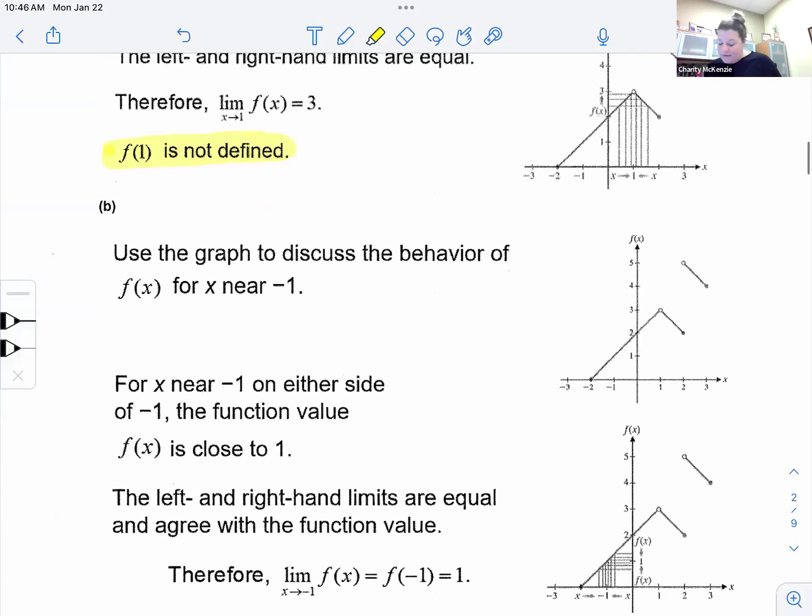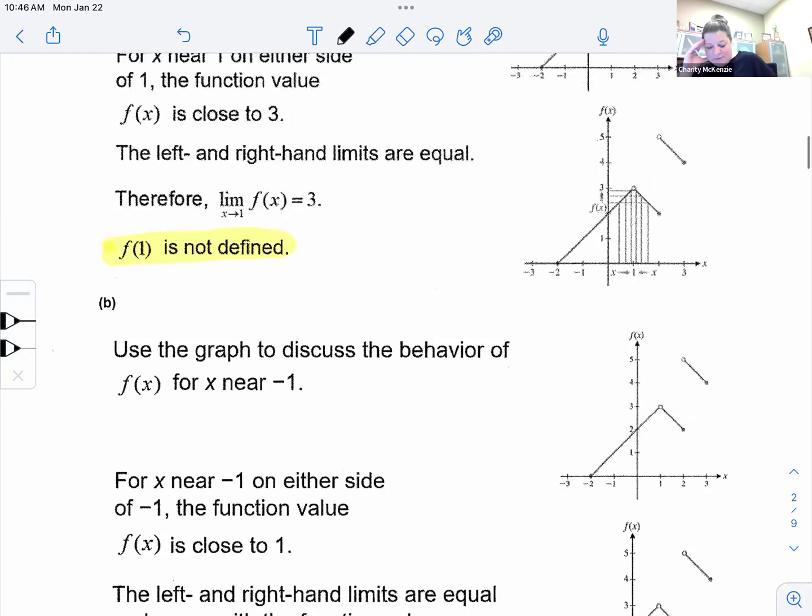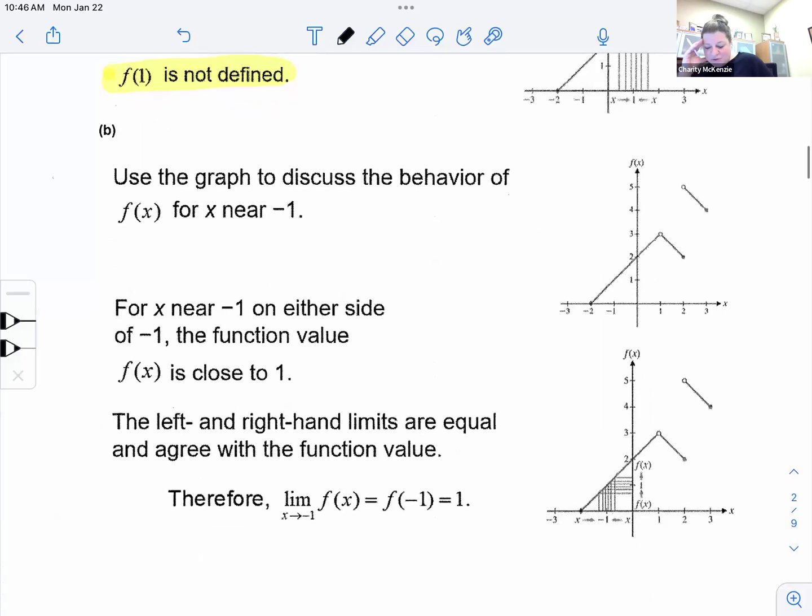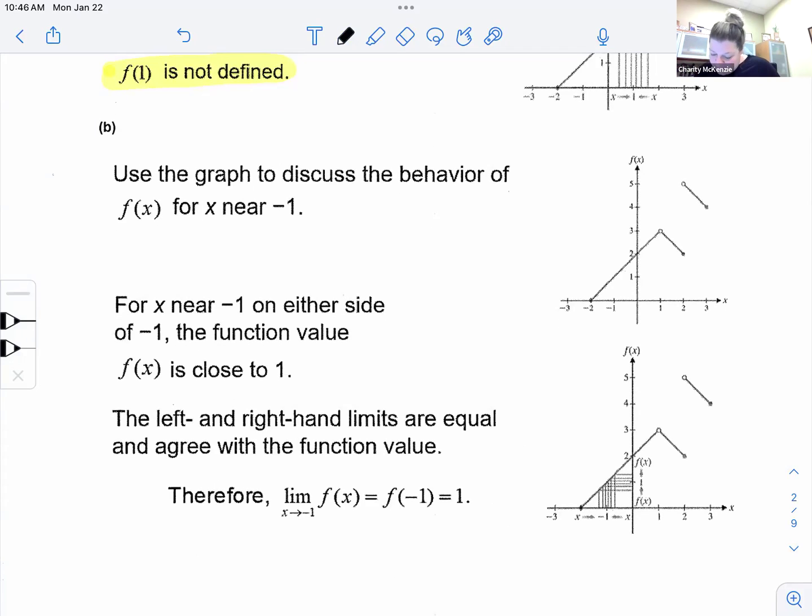Okay, so what if we are looking at that same graph, but we want to see -1? So as we get closer and closer to -1, well, look here. Here's -1. We get a dot, dot, dot. Here's our -1. So I can see that left side and that right side are going to the value 1, right? So they're both headed to 1. So we could say the limit of that function and the value of that function are both 1.